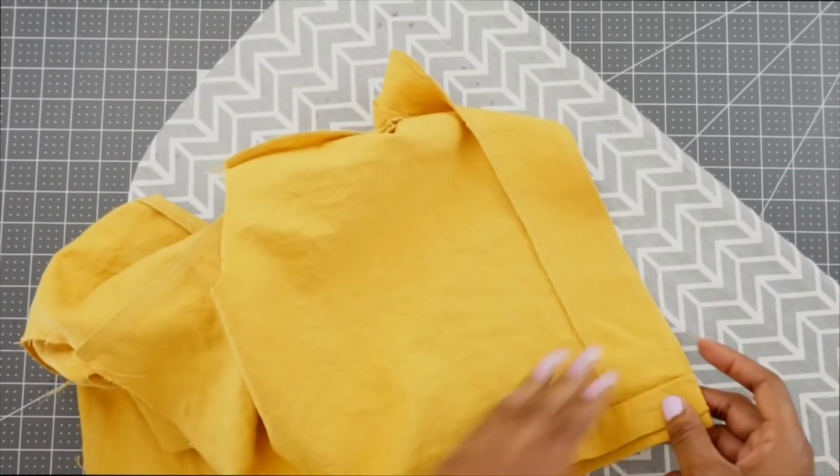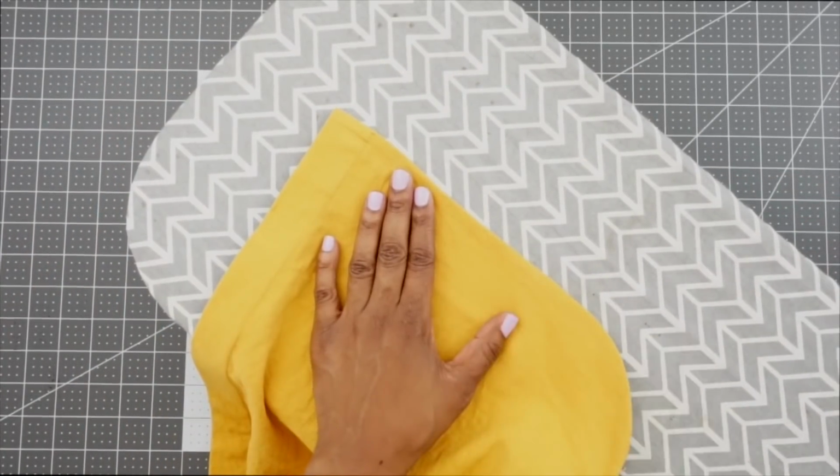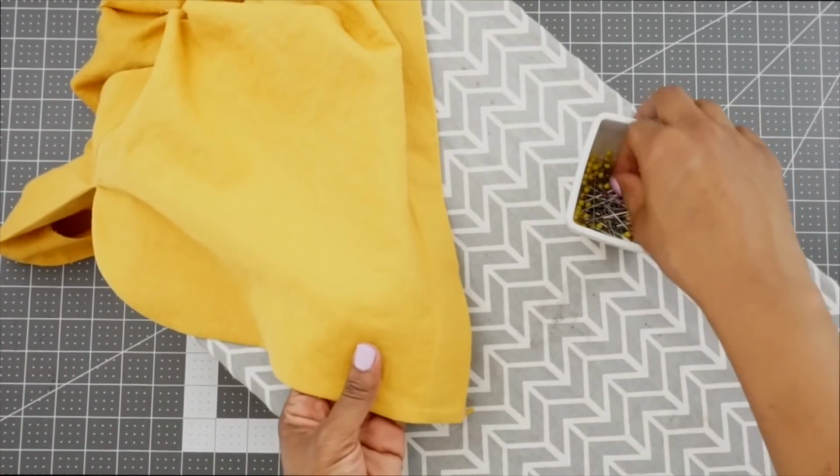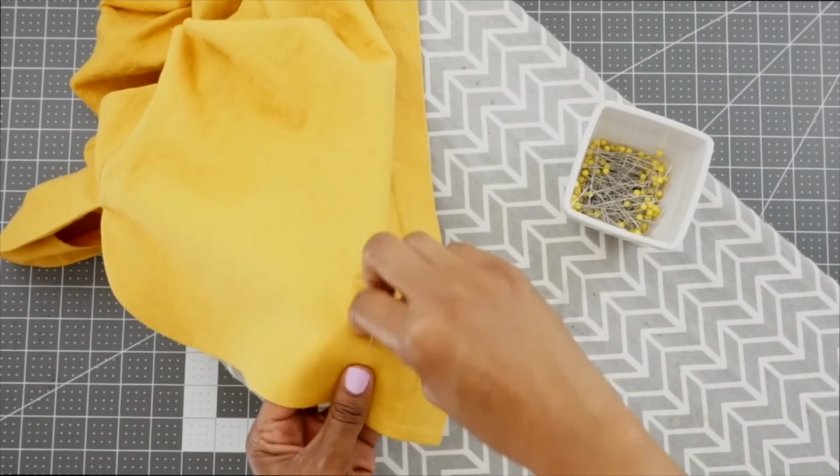The next step is to go ahead and pin our hem facing in place. And we're gonna put the pins on the right side of the fabric. So go ahead and grab your pins and we can pin the hem in place.